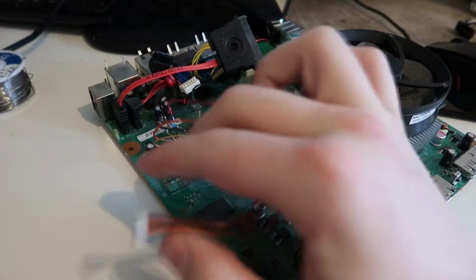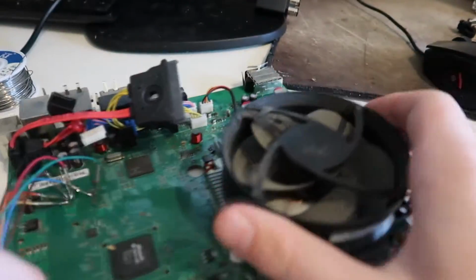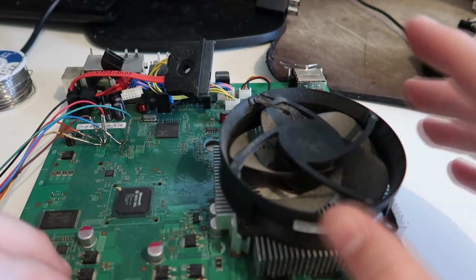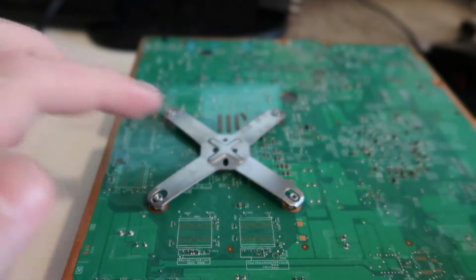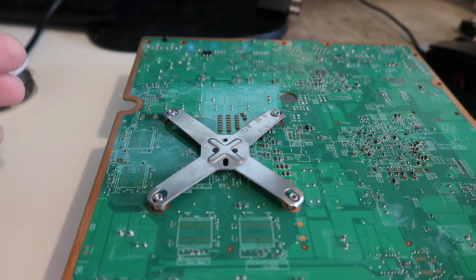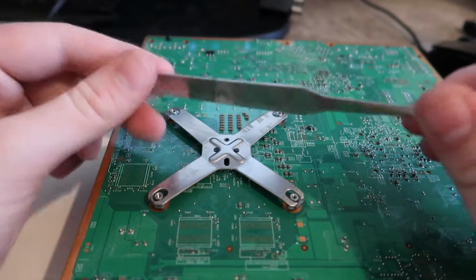So now we're going to unplug the NAND flasher from the console, unplug the power supply, and for this console we need to access the PLL point, which is under the heatsink. So we're going to have to remove that. To remove the heatsink, we're going to flip the console over and get this X-clamp exposed. And I have this little tool here, it's called the X-clamp tool.